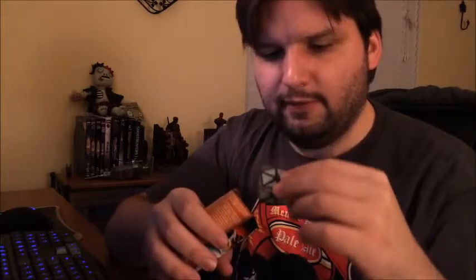What is this? Another First Order TIE Fighter. Sweet. Wait, is that First Order? I don't know. It's really dark. This one's got some weathering on it. A little more gray than the other one. But they both got the light gray panels, which from everything I've seen, that's the new TIE Fighters. Holding them up to the light to take a look at their profile. It looks like these are just really simplified. So, all right, one last bag.